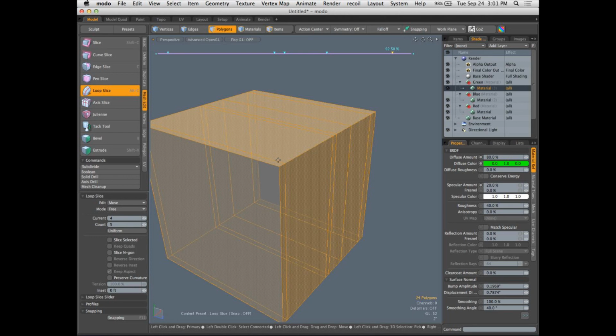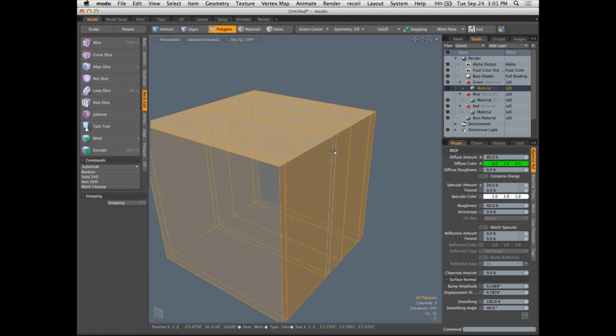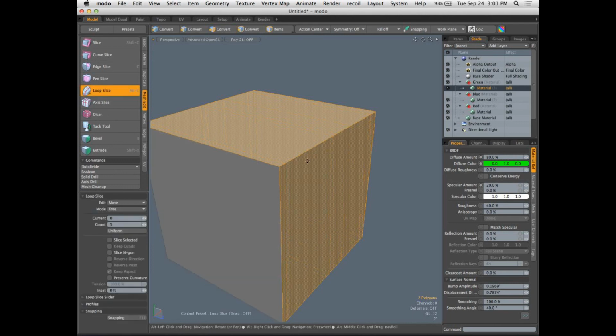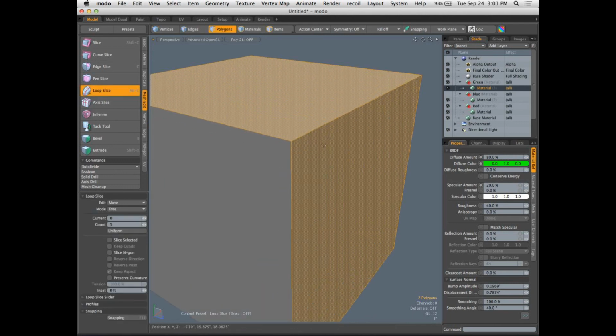Okay, I want to drop the tool and hit undo just to get us back to our original configuration here, and I want to show you the final mode, and it's called Symmetry. Symmetry is best used when you have a count of 2. So when we're adding 2 new edge loops into the mix here. Check it out.